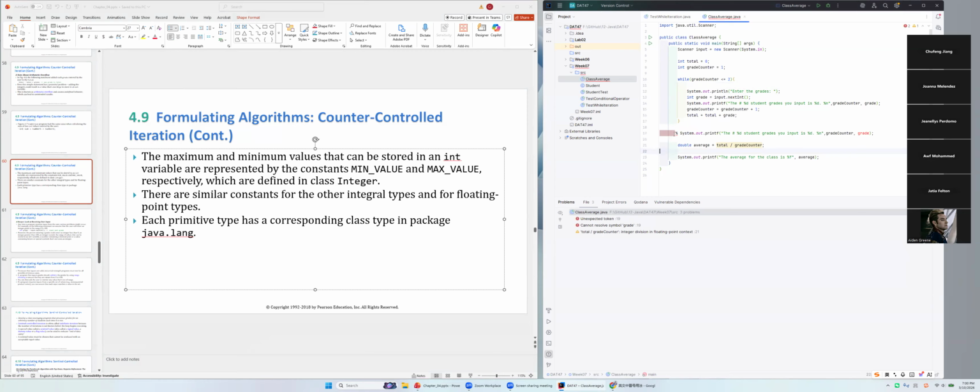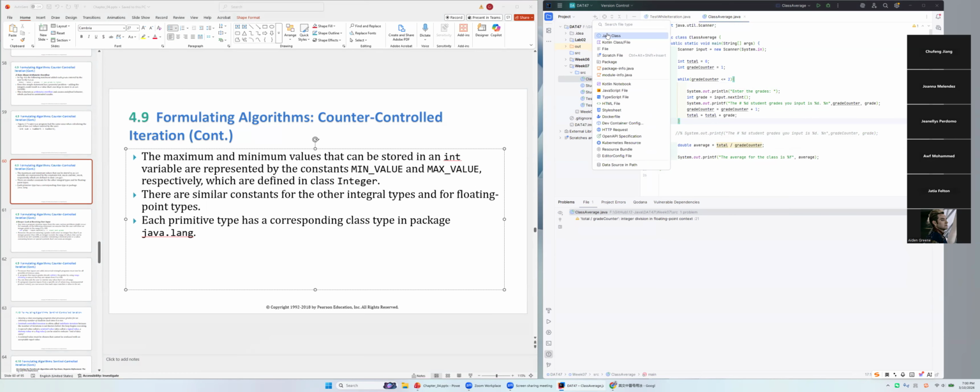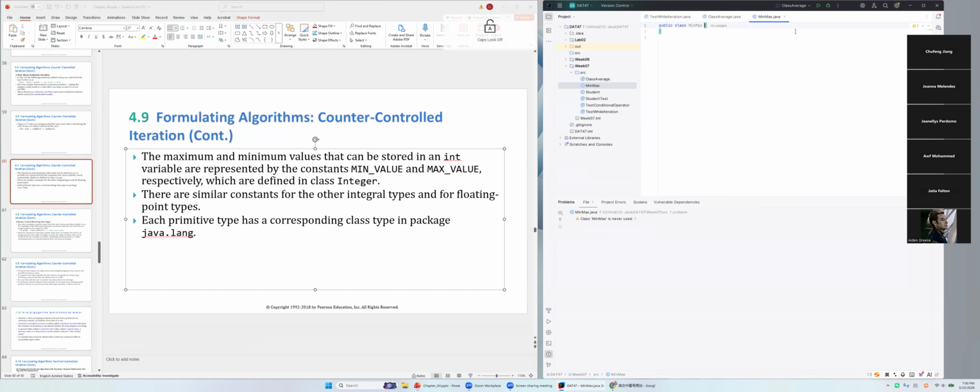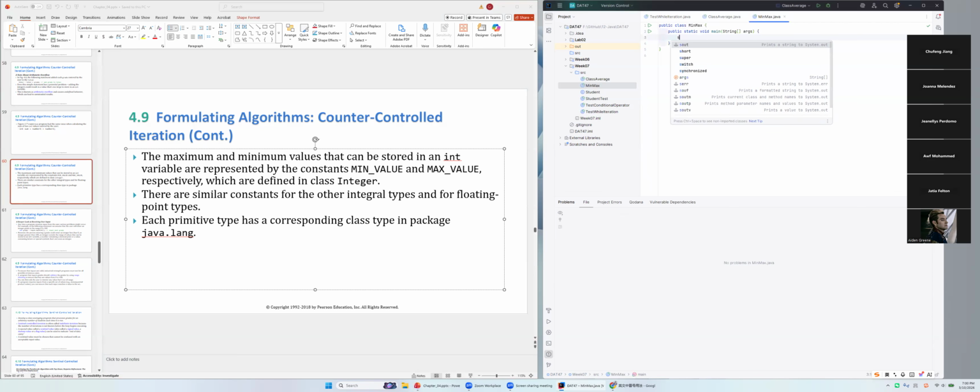Okay, here is some problem. Okay, this is the comment. You create the min max. Let's solve the min value.